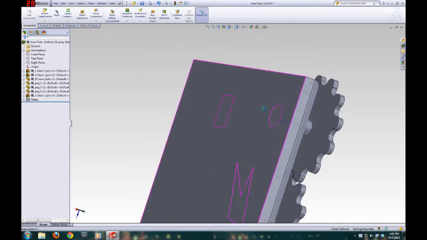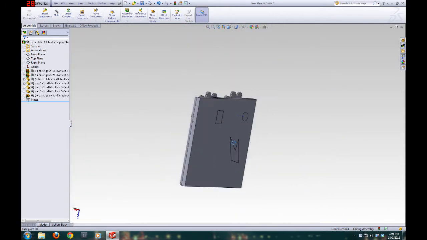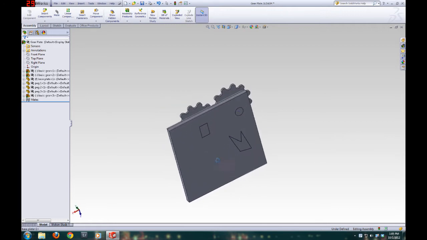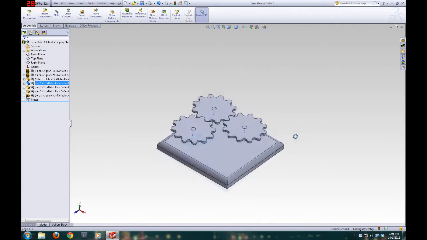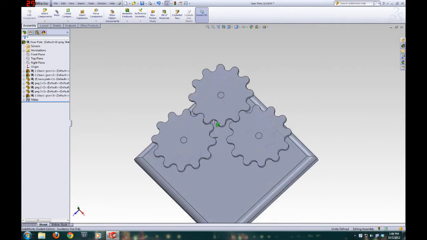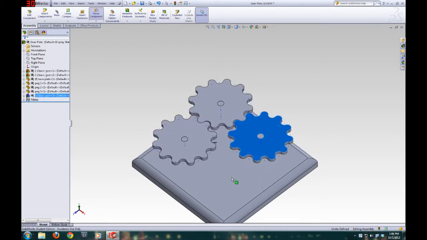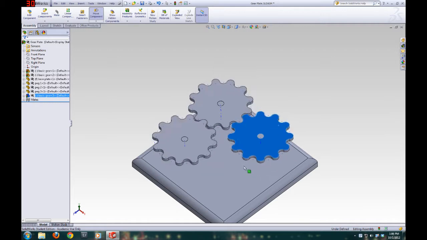You'll find that the plate has 3 different shaped holes. It's like a children's toy. You know, the circle goes in the circular hole, the square goes in the square hole, and whatever shape that is goes in the corresponding hole as well. And then the gears fit on top and they spin nicely. We'll show you how to establish a gear relation between parts, so you can actually show some mechanisms.